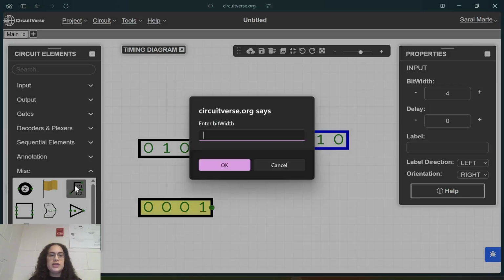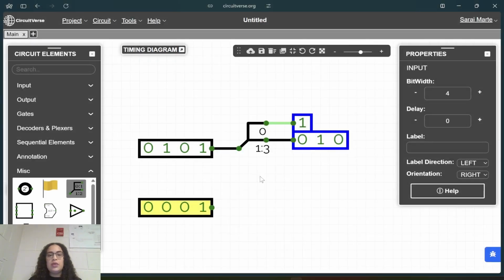So I go to MISC, I go to splitter, the input is 4 bits, and then I want to split it into 4 individual bits, so I'll just split it into 1, 1, 1, and 1. Every number that you write here is going to be a box. That's why when we wrote 1, 3, we only had 2 output boxes, one of bit width 1 and one with bit width 3. But if I want 4 boxes, then I'll do, okay, the first one is going to be bit width 1, the second one is also going to be bit width 1, and the same thing for the third and fourth. So now we get a splitter.